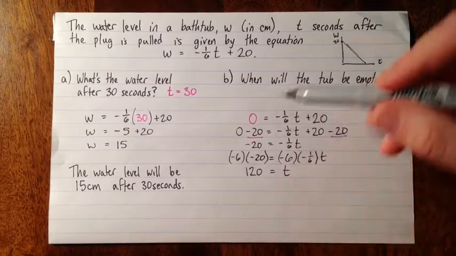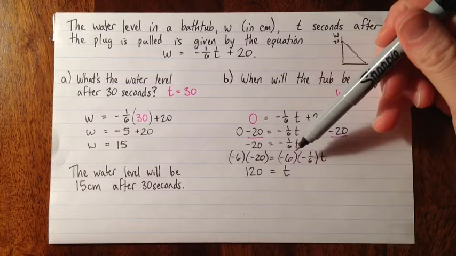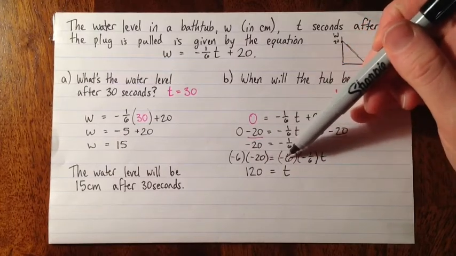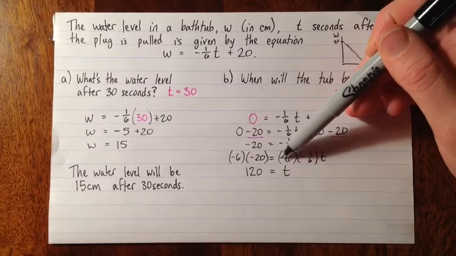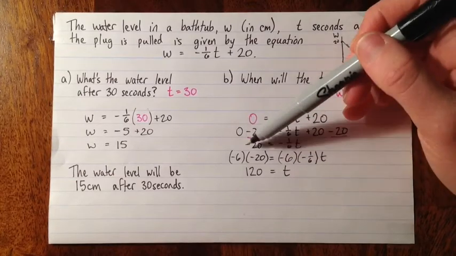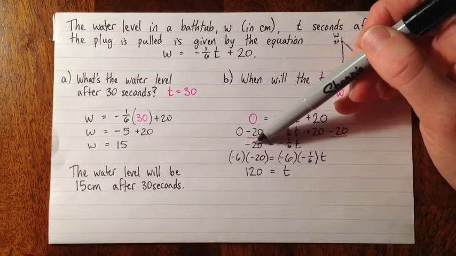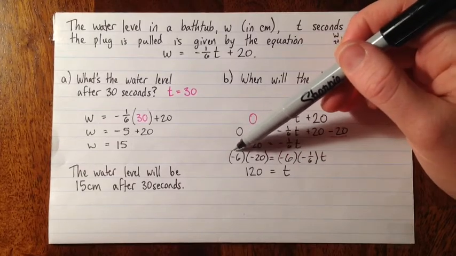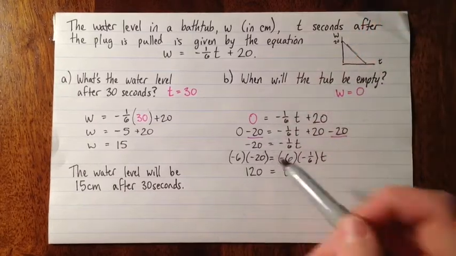So just before I discuss that, I just want to make one point here. When we multiply by negative 6 on one side, we usually want to write that in brackets, to show that we're multiplying and because it's a negative number. But one thing we had to add here, we had the negative 6. We had to add brackets around the negative 20 to show that we're multiplying these two numbers and that we're not doing negative 6 take away 20.